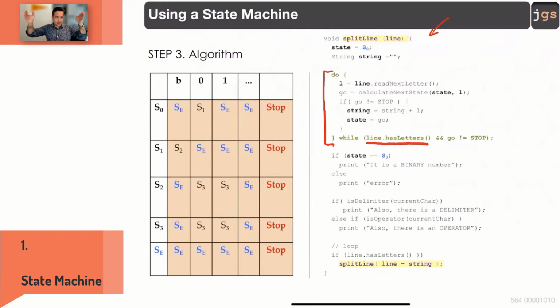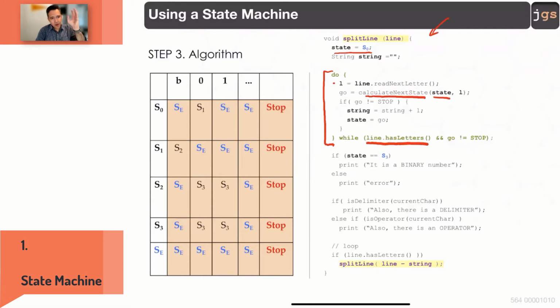You have a line, and we're going to do a traversal from the first element to the last one in that line, from the first character to the last character. And what are we going to do? Read the letter, and with that letter as an input, calculate the next step. What does it mean? Which is your current state? By default, you can start with 0, just like in my example.